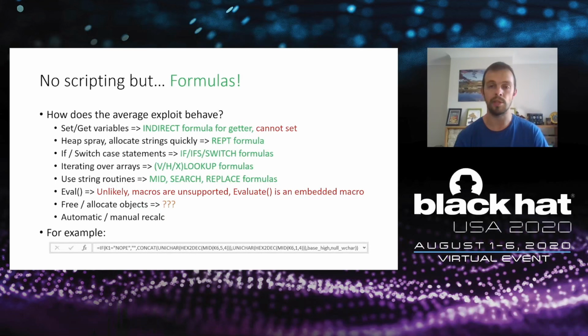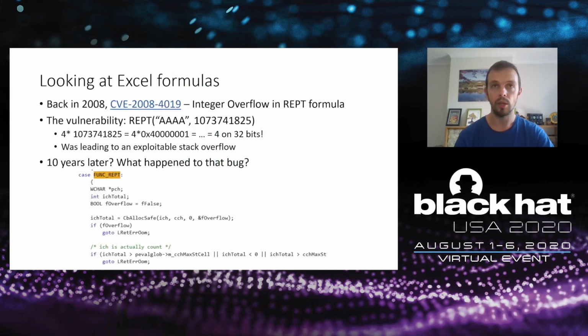So here, the reasoning is such. If we can find a bug, a vulnerability in one of those formulas, then it might be possible to exploit that issue with other formulas. And this is the idea that I had at the moment, but this is something that I've never managed to exploit myself. So this is where I'm starting. So now, how do we find an interesting bug for Excel Online?